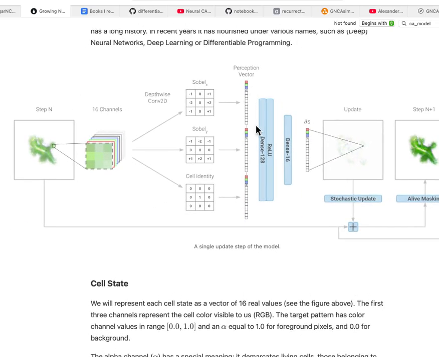Then the result goes into a small network with a single convolutional layer and then a nonlinear activation. The result of this simple network is going to be a correction to the current state of the system. This is delta S, and we are going to add this delta S to the current state of the system.